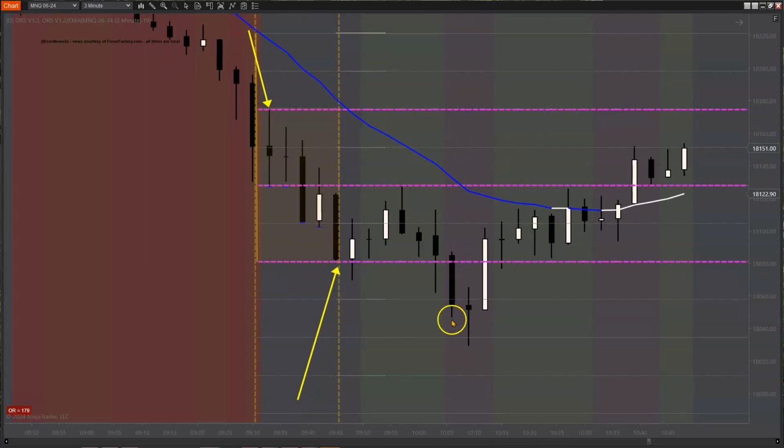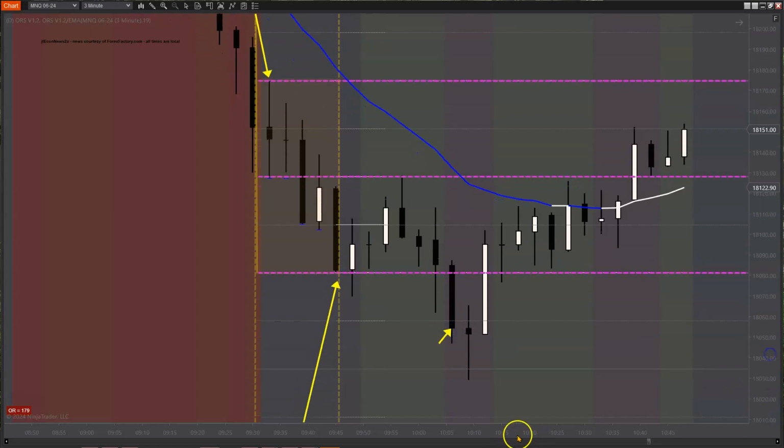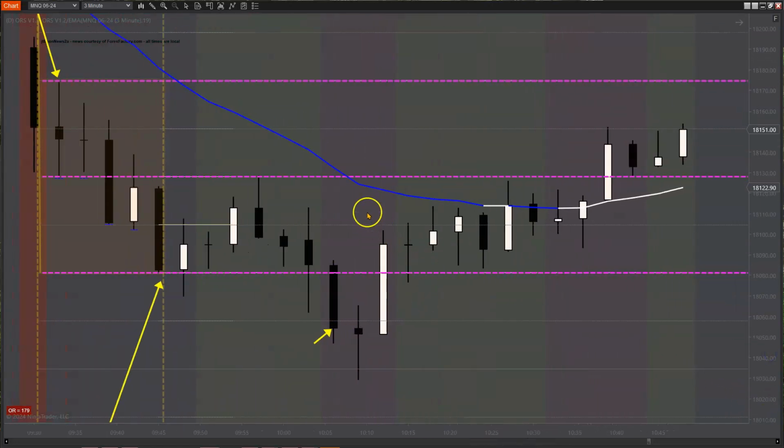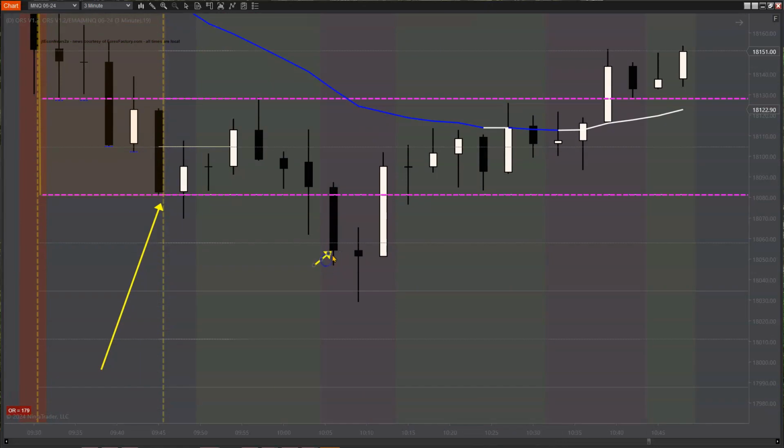So here, this candle closes right there. What we're going to do is look for a pullback to the standard deviation line right above where that candle closed, and that's going to be here. So basically here to here, and our limit order would be placed right here, and our target is going to be whatever percentage the user wants of one standard deviation. I've found that 75% of a standard deviation is a great target.